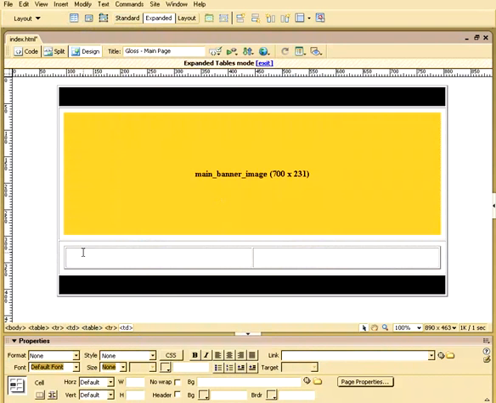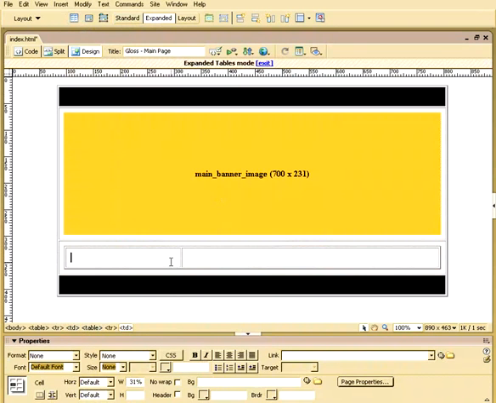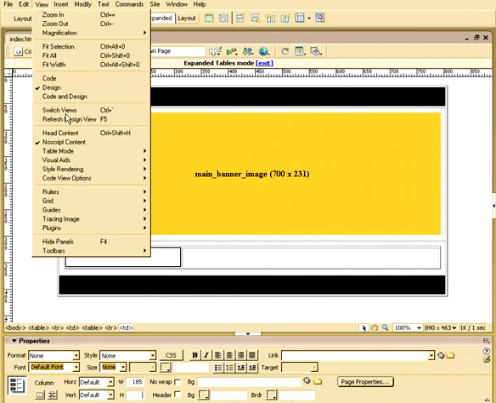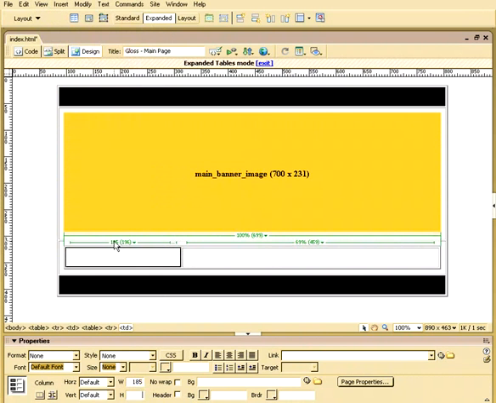Now at this point, I want to set the width of this table. I can click and drag. Okay, so that's one option. All right, but what I'd like to do is I'll select the TD tag, and instead of 31%, I want this to be 185 pixels. There you go. It just barely shifted over. And if you want, you can actually go back to your visual aids and turn on your table widths. And you can see here it says 185, and then the rest of this is just a percentage. So if we wanted to, we could delete that percentage, because it's going to be just pretty much whatever is left over from 185 pixels.